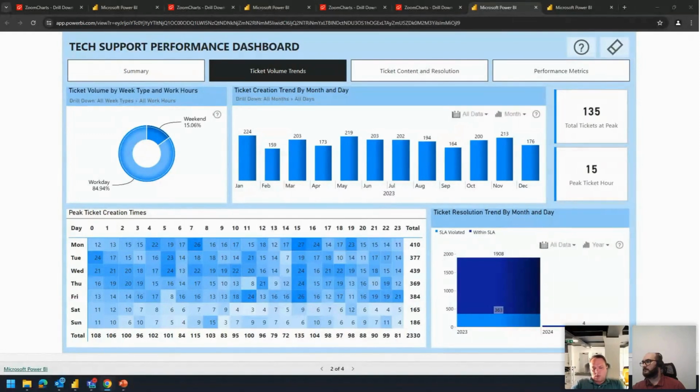But at the same time, what I liked was actually this matrix on the left side, where you can see those peak times on a daily basis. Like for example, Monday 15th, we can see 27 tickets.